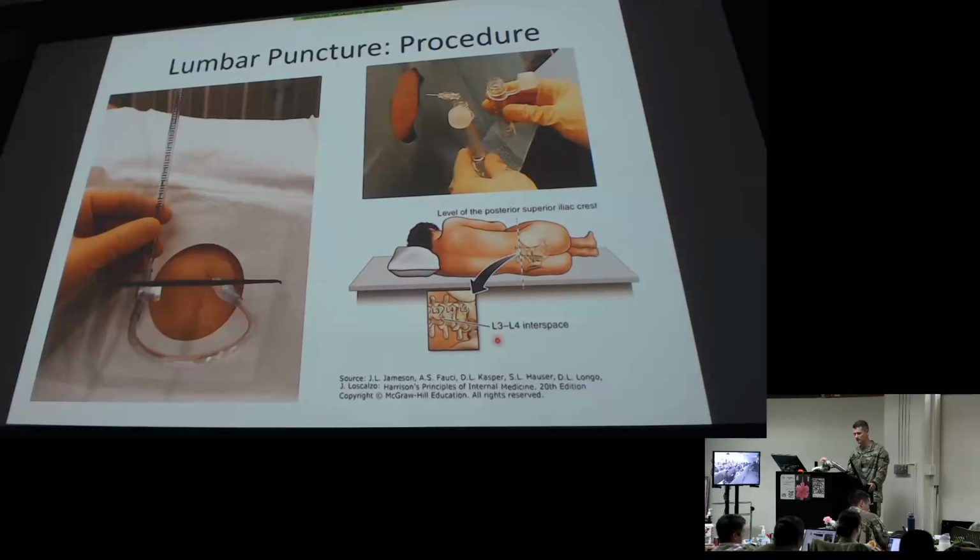Where's the level that we like to do this? L3, L4. Why is that important? It's about the level of our hips, which is a good physical exam sign for localizing it. Where does our spinal cord stop and just develop into nerves? Right at about L1. So we like to go below that, so we're not poking into the spinal cord itself. We're moving in between the nerves, and as you poke with the needle, the nerves just move out of the way naturally. But if you go too high, into L1, it's going to be a bad day.